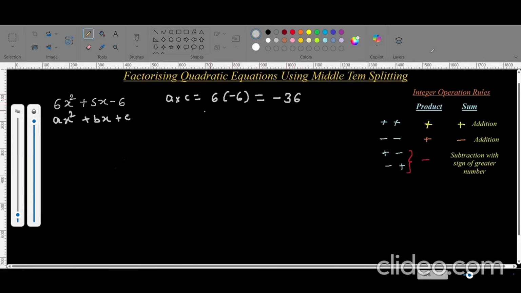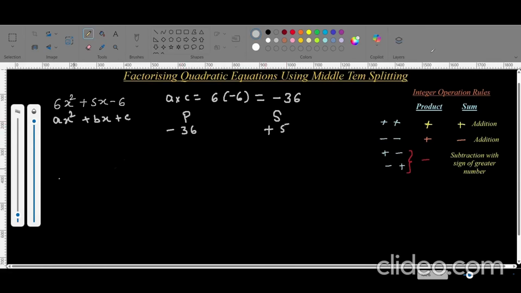Okay, now we will factorize negative 36 in such a way that the sum of the factors is positive 5. Let's go ahead factorizing negative 36. So here I'll first write the product, which is p, and the sum of the factors as s. Okay, so we have negative 36 and the sum is positive 5.